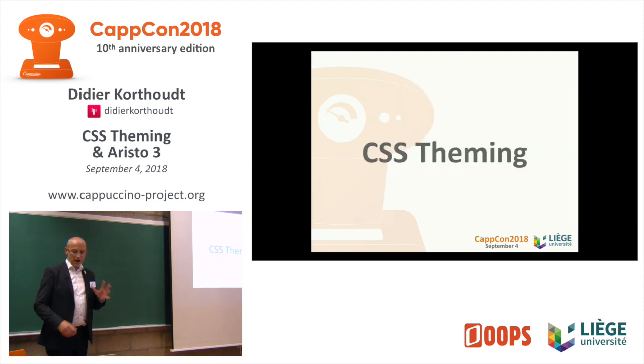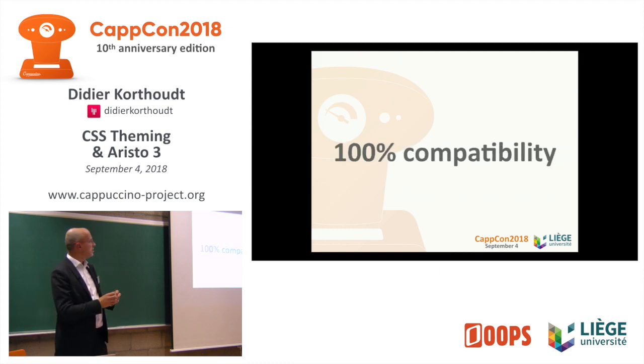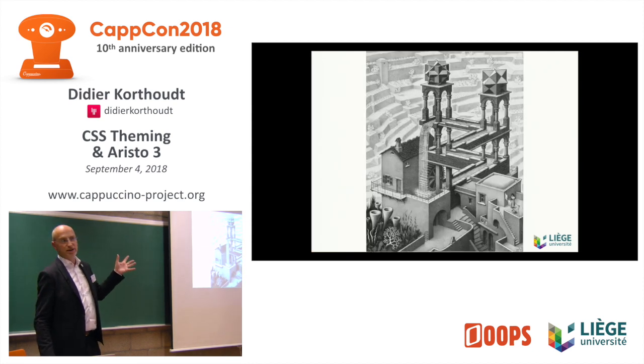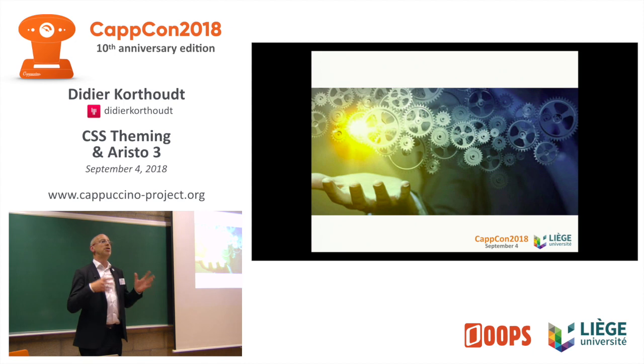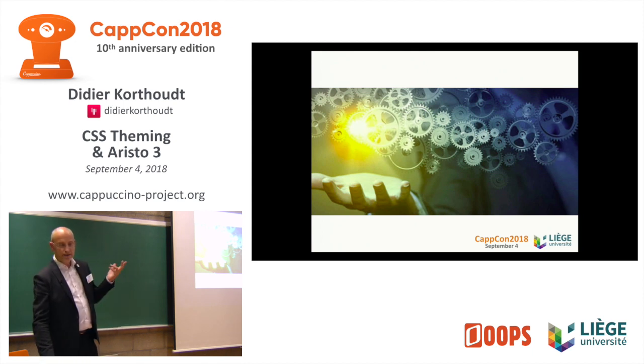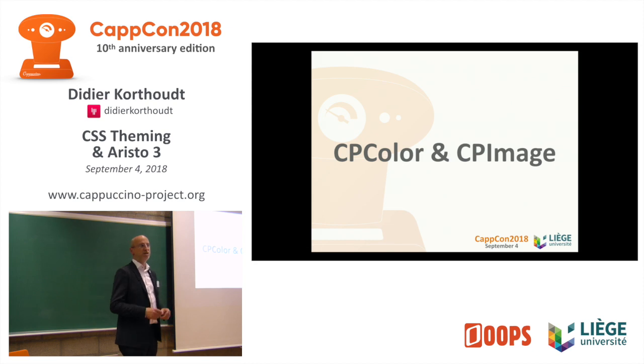So the question was, how can we use CSS theming in Cappuccino? First thing is that it should be 100% compatible with the current theming system, because you don't have to change anything in your code to use another theme. So this was like solving something like this. And after searching very complicated solutions to not rewrite everything and so on, then the light came to me. And in fact, the solution is simple. I love saying that the solution is simple.